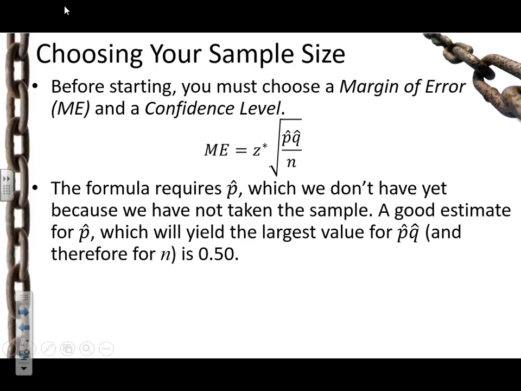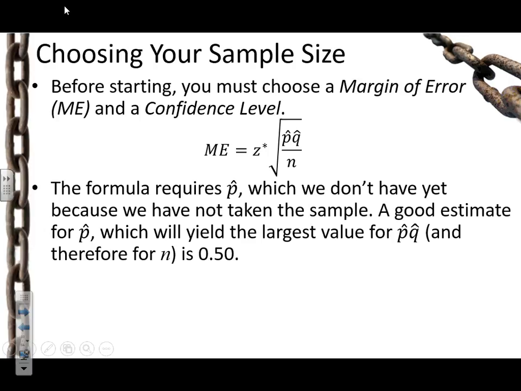So when you set this up, you don't even have to worry about p hat and q hat because we're always going to replace those with 50 and 50, unless they specify something different, in which case they'll give you a p hat to work with. Okay? So that's what we're going to be dealing with there.